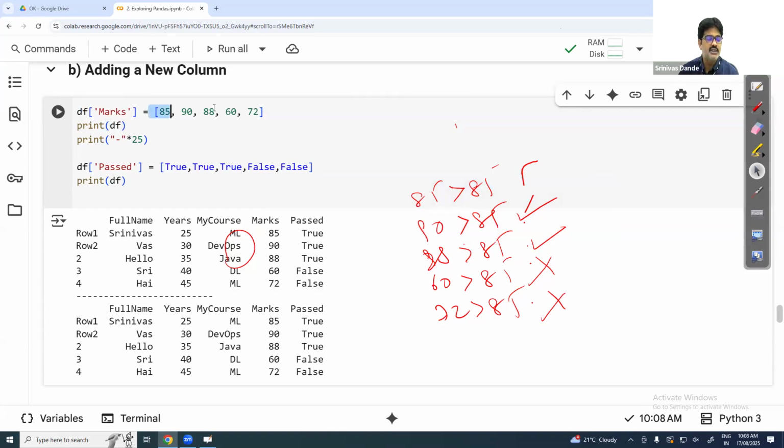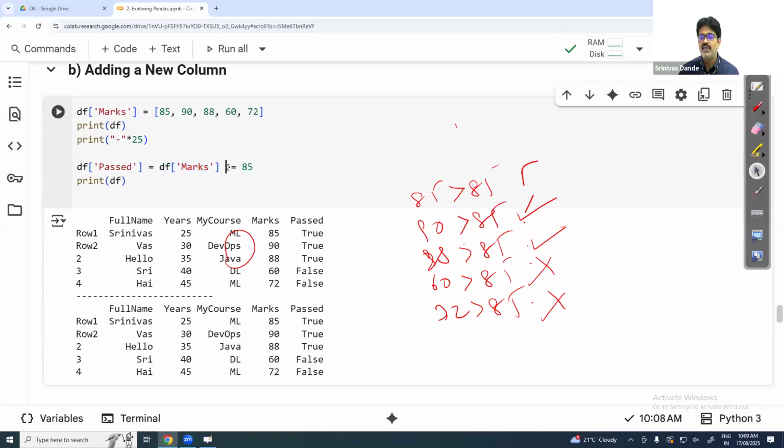I am hard coding the list of integers, the list of mark values, into the df of marks column, the new column. Boolean values I am assigning too. But in these Boolean values, instead of hard coding, I am computing. This expression gives you the Boolean list only.